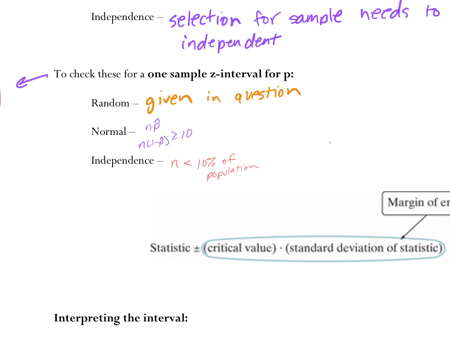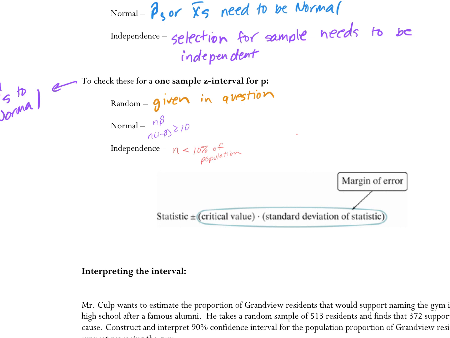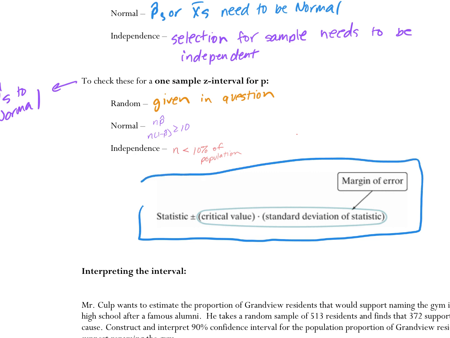All right. Okay. Now, on your formula sheet, you will not get the formula to do this interval. You will get this formula. This is written on your formula sheet. We're going to learn 5 different types of confidence intervals. All of them follow this structure. So they don't give you, this is how you find this one, and then this is how you find this one, this one, this. They give you this and all the formulas you need to get there. Okay? So, in this context, when we're trying to estimate p, a proportion, our statistic will be p hat.